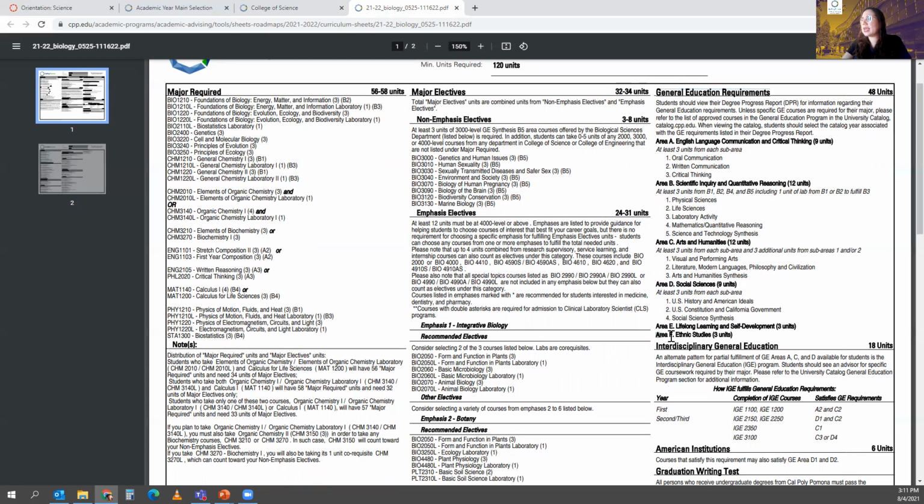The new GE that came out this past year is Area F. If you're a freshman, you are going to have to take Area F. If you are a transfer, you're going to be following the 2020 general education pattern, and that does not require Area F. We would recommend that you consult the 2020 to 2021 catalog for GE requirements, and I'll show you that in a second, including what areas are needed and what courses will fulfill each area of requirement. In addition, fall 2021 transfer students will also need to complete the American Cultural Perspectives requirement.